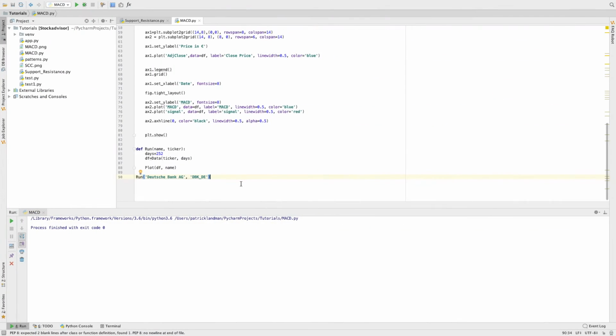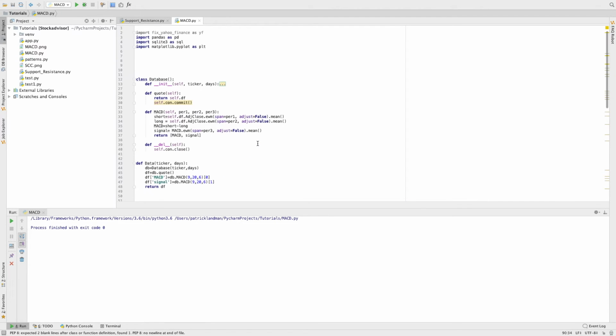Okay, so let's add some more features which will make it easier to detect the crossovers. Again, the first step is to add some extra items to the database class. So let's go up, and we are going to add an extra definition to the database class.